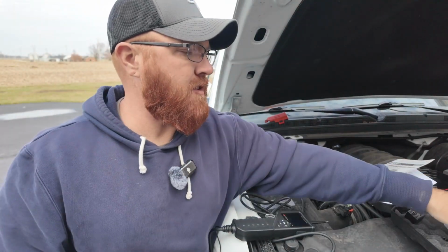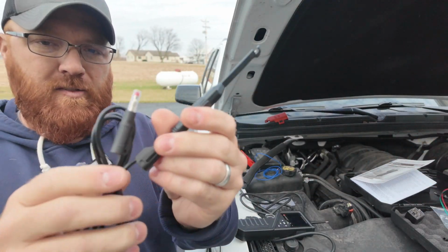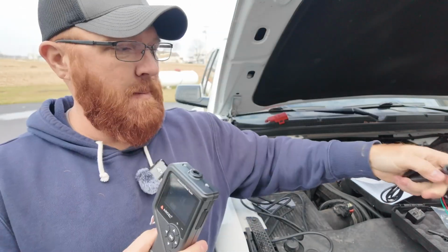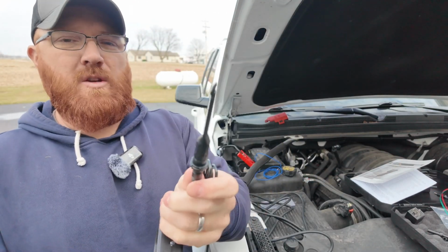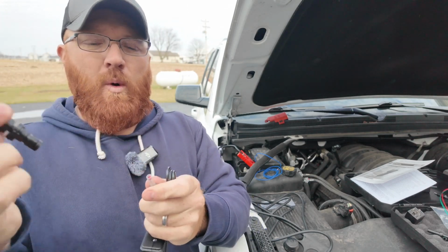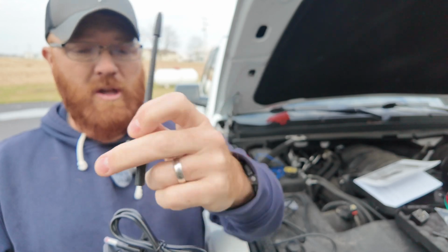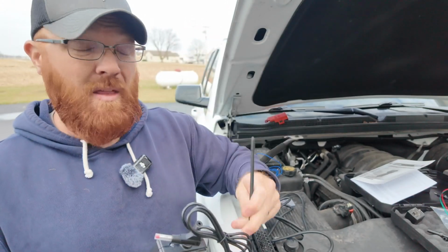Now, there is one other accessory here I thought I'd take a second to show you, and that's this little cord right here. You could take this cord, essentially plug it into the top of your unit like this, and then you've got this self-piercing probe. Now, what I would have wished, like I said a minute ago, is that they would have made a way where you could have taken your long lead here, plugged it into this cord, and had that option as well.